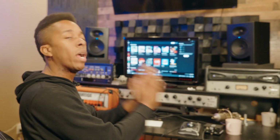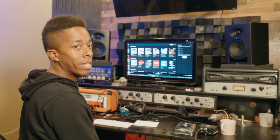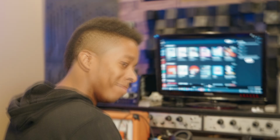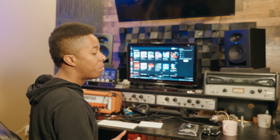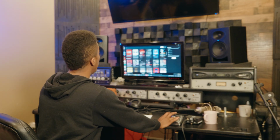This next song, it's a rap one. It's called Lord Knows, Tory Lanez and Meek Mill. The low end on this is the best I've ever heard of any hip hop song ever. The low end of that is what I go to anytime I'm dealing with anything that has that type of sub or 808 information going on. Always a great reference. And I'll do one more track.